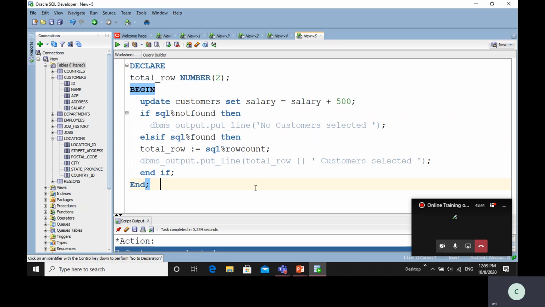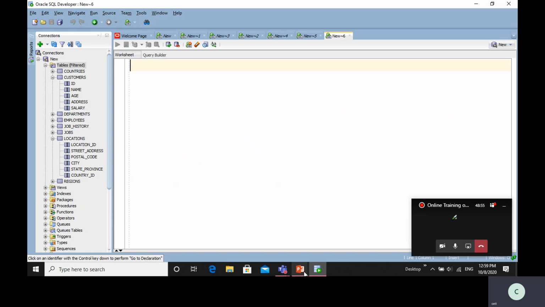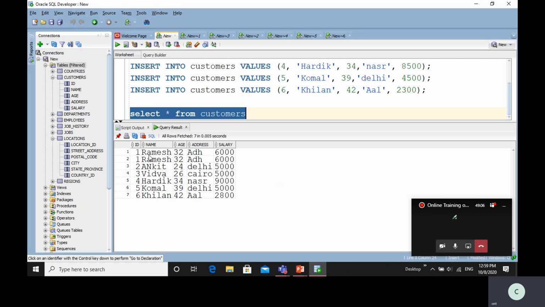If you want to make a procedure or a function, you can do it. Suppose I'll show you one more program, then I finish today's cursor part. It's very easy to perform. Suppose in my table I want to make a program where the name of the employee and the address will be printed together. So I need to make a cursor for that.